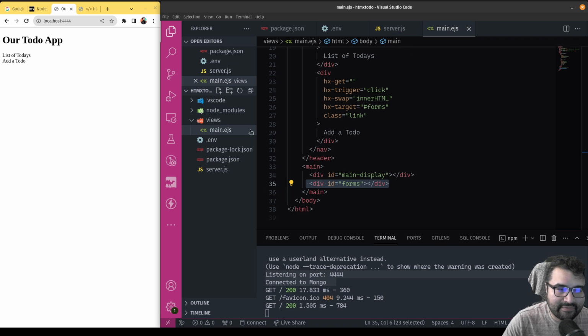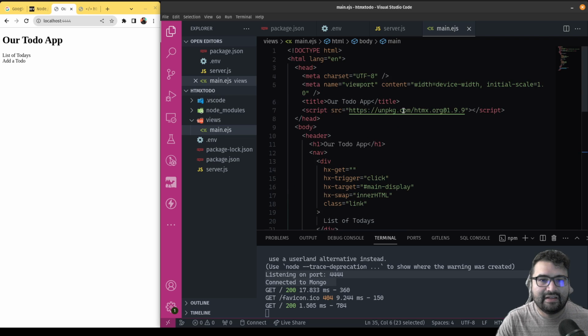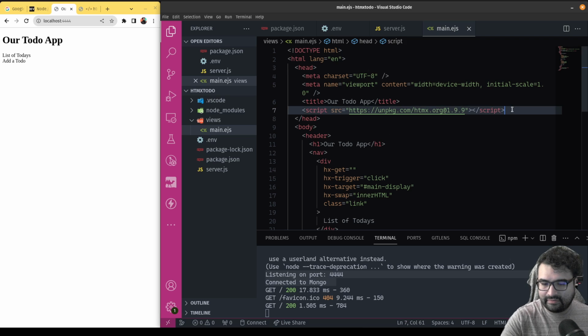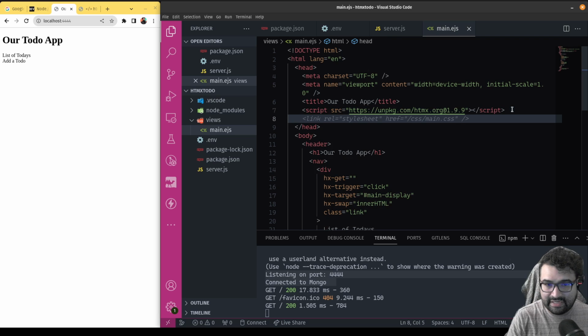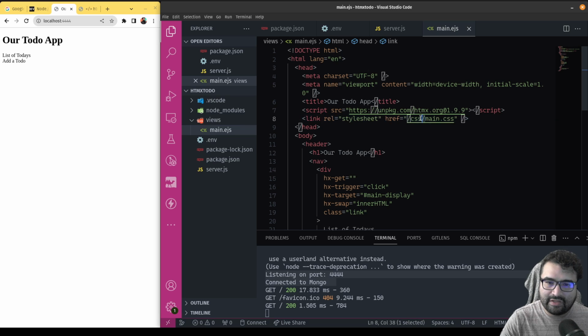Right now I don't see much, and honestly, we should probably style this a little bit because right now there's no way for me to tell that these are links. Okay, and it's kind of looking ugly. So if I want to style this, I'm going to add a link to our CSS file right over here. We don't have a CSS file yet, so main.css is fine. We'll just go with that.